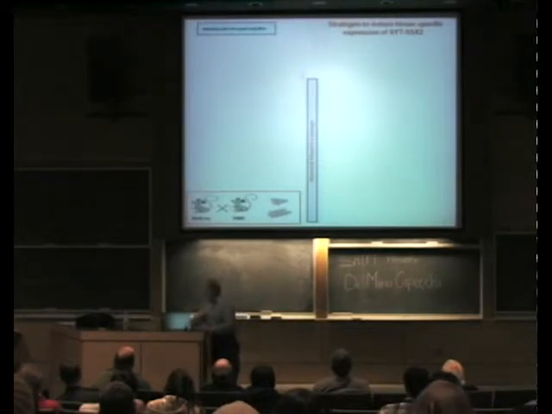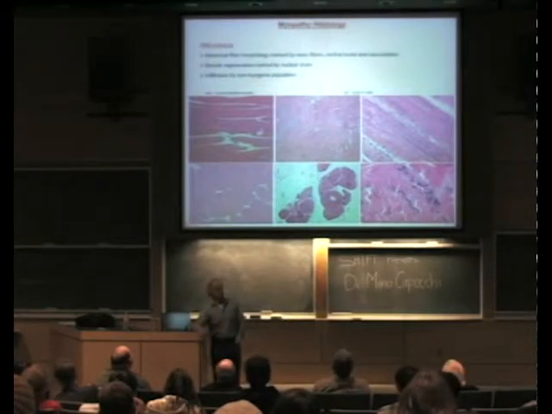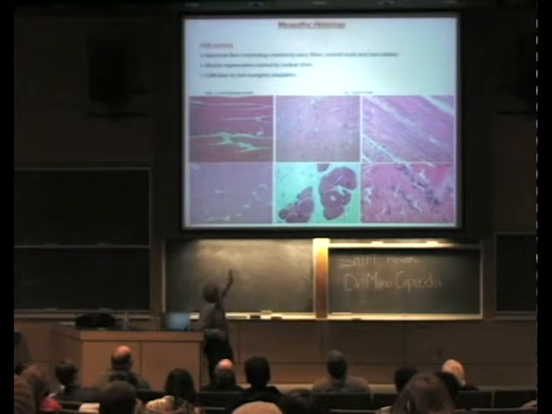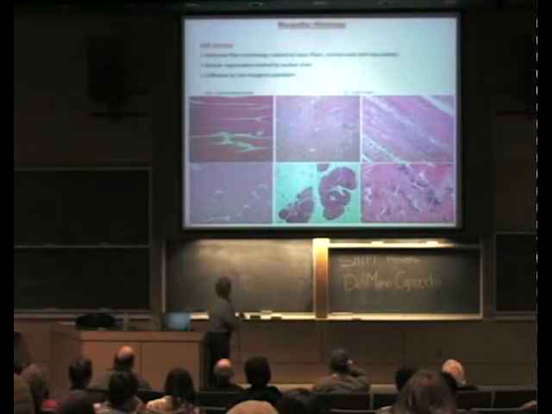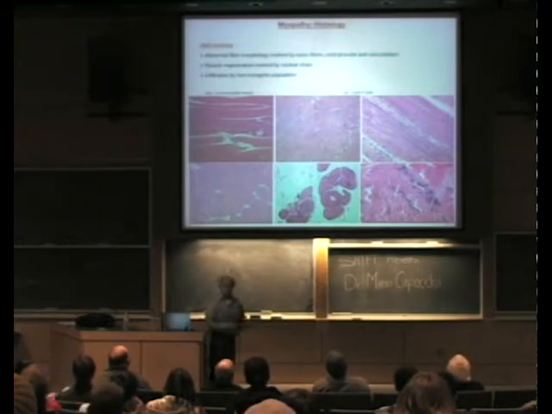And this was interesting. It didn't give rise to tumors, but it gave rise to a myopathy. And a myopathy is simply a disease of muscle. And there are many different myopathies. And here I'm showing you muscle. This is normal muscle. So this is looking longitudinally down muscle. This is a cross-section of a muscle. And these are the muscles in the presence of this fusion gene.